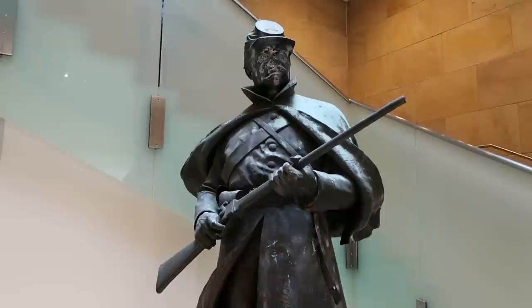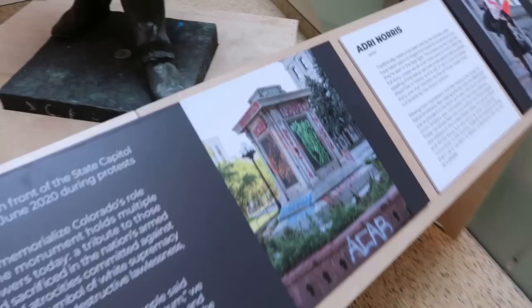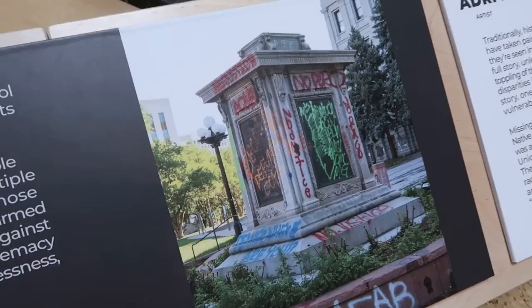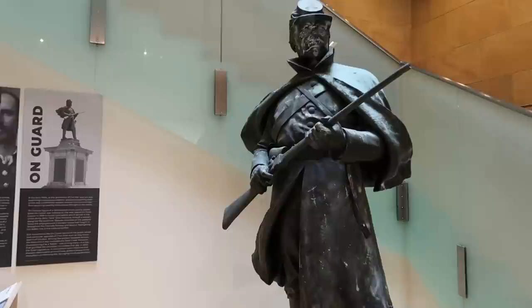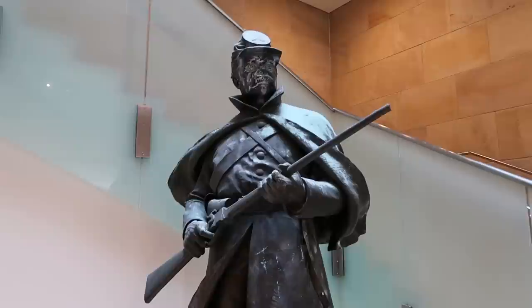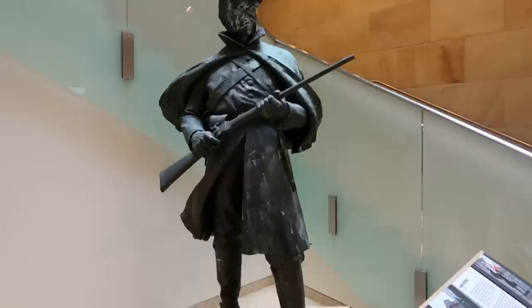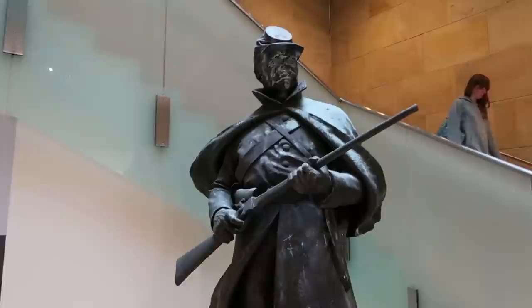This is pretty interesting — this is a statue of a Union soldier that used to be in front of the Colorado State Capitol. It says this was toppled during Black Lives Matter protests in 2020. Apparently a lot of the concern was that the plaque honored battles now considered to be atrocities against Native Americans, but many people also saw it as a monument to how the Union fought in the Civil War and how it helped end slavery. They've included statements from different people with different opinions on the statue and decided to put it in a museum to talk about the controversy we've been having with monuments in recent years. You can still see some of the spray paint on his face from the protests.